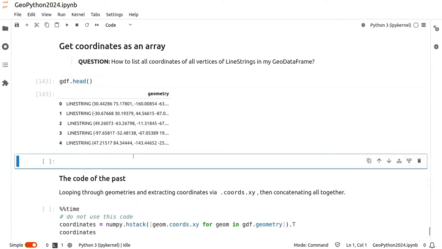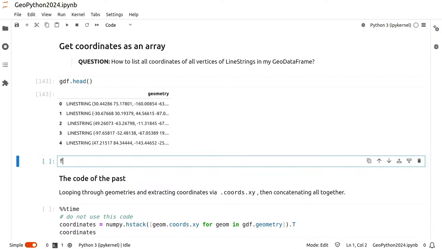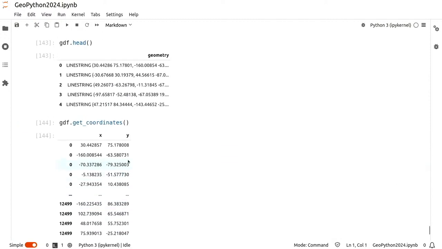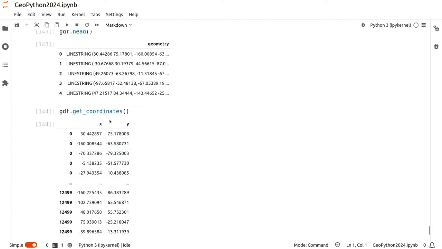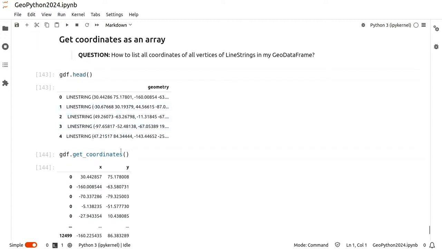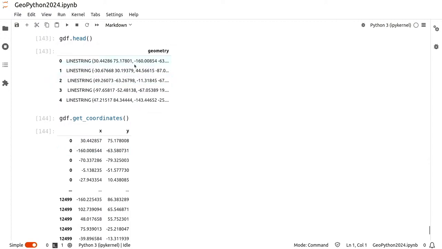By default, I think we used it before on a data set with points, and then it's a bit more straightforward what it does, because every point has just an x and y coordinate, so the original data frame and the resulting data frame have the same structure. What you see here for a line string is that you also get the coordinates, but every line string has multiple xy pairs, so it will also have multiple rows in the end result. And you see the index is still the original index, but now repeated.